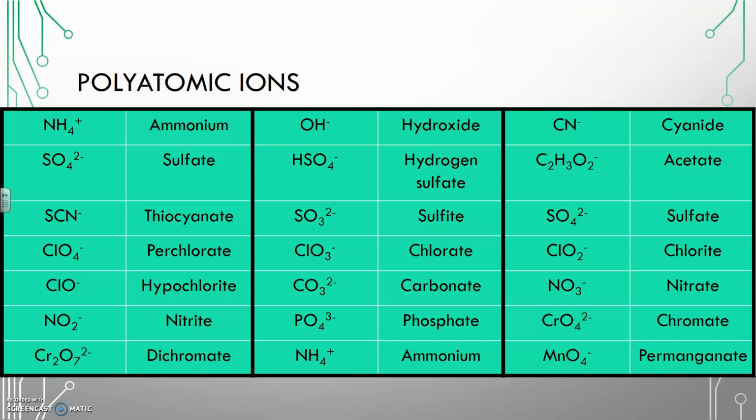And then you start getting into sulfates. When you get these names, let me actually cross out a couple of the ones that I just realized are duplicates. I have an extra ammonium here and an extra sulfate. I will actually cross out this one up here. So when you start getting into some of these, you see sulfite and sulfate. And then if you continue down, you see perchlorate, chlorate, chlorite, and hypochlorite.